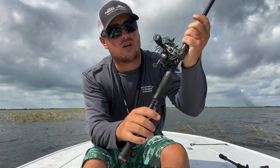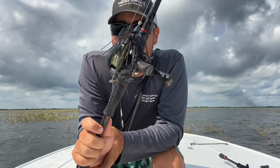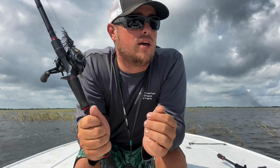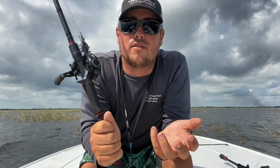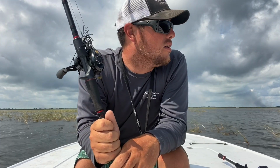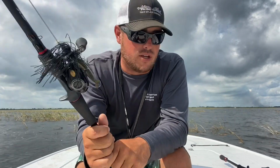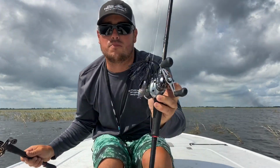The same swim jig I always throw, just a black and blue swim jig. The wind's supposed to blow a different direction than it's blowing today, and it's supposed to blow half the speed it's blowing today. So it's muddied up the water a little bit, which I think might actually help me. We'll see. And then obviously my favorite, just the big flipping jig.